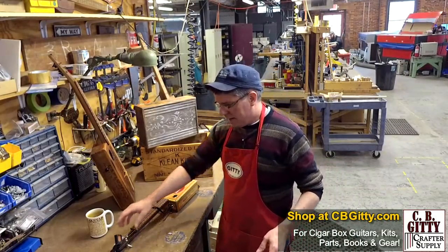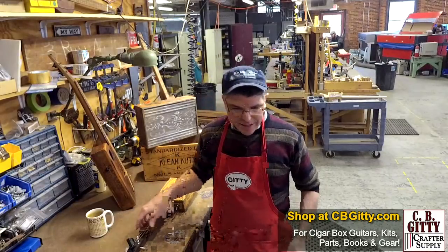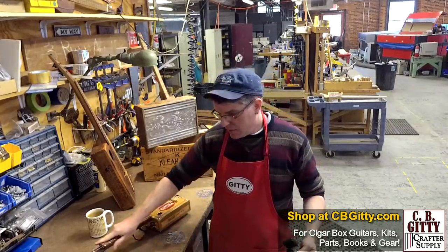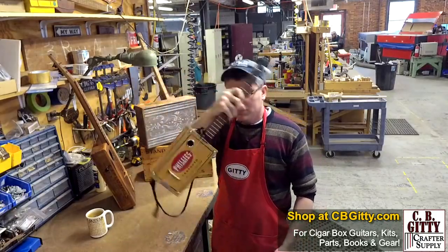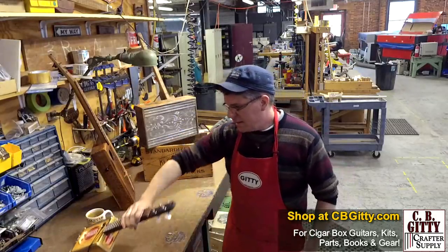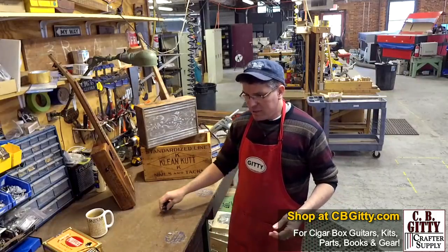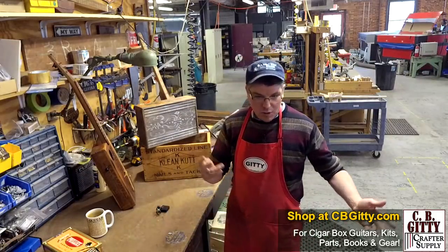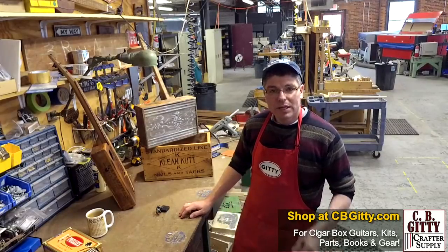My topic today is talking about building guitars from old wooden crates. Now, of course, a lot of us have built guitars from cigar boxes, like this little hobo fiddle here, built from an old cardboard Phillies cigar box. But we don't have to be limited by that. We can expand our repertoire, if you want to call it that, and use some other stuff for building cigar box guitars.